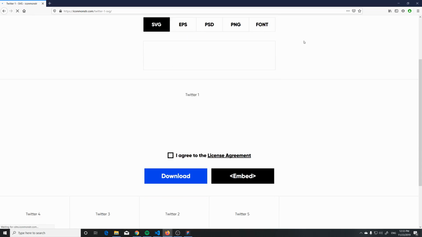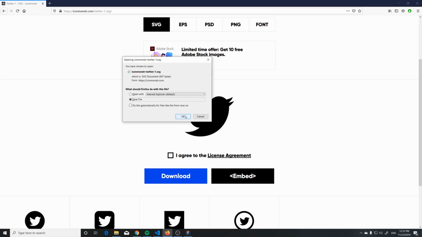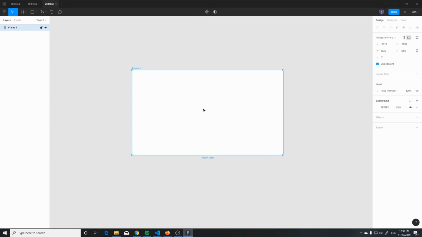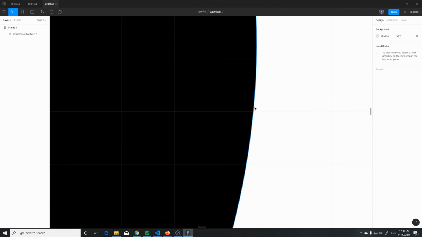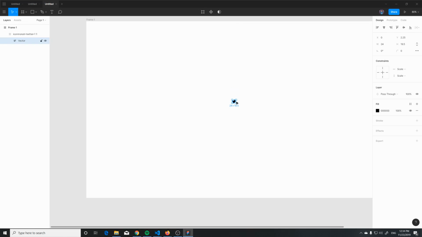Does it let me download? Basically, it allows you to scale it up infinitely because it's based on calculations. It's not actually pixel based. So let me save this and take a look, if I just want to illustrate this for you. If I drag this into Figma and drop it in here, as you can see, if I keep zooming in, it's not getting pixelated at all. So that's cool. So what I can do is scale this up to whatever size I want.